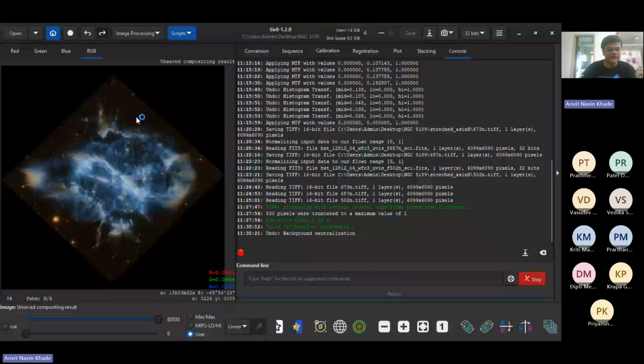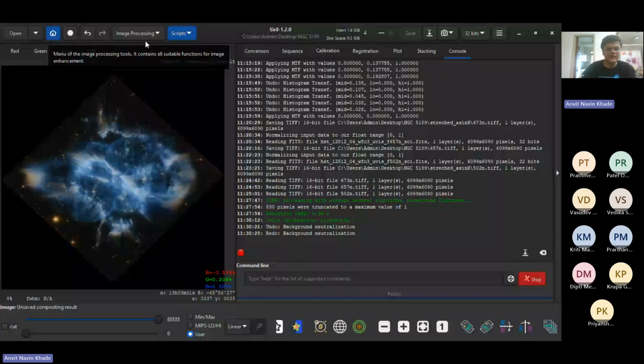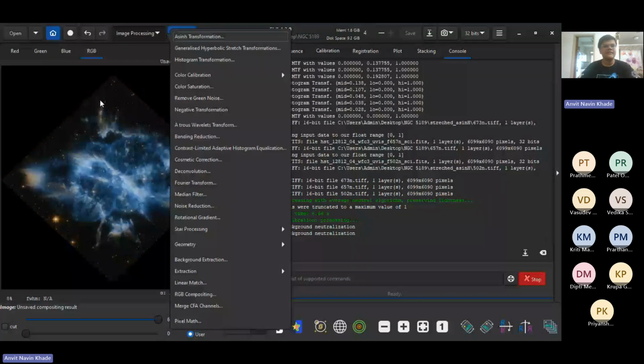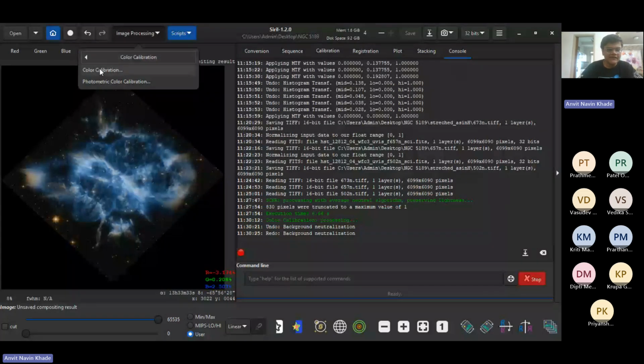Okay, so this is mainly with GIMP. I'll just go ahead and explain different color calibrations. So this is the first one, that is manual color calibration, where we select a small region of the background. The software takes that as an input and takes the color values of that image. So it tries to equalize R, G, and B such that we'll get a neutral grayish black background, like in space. That is an accurate representation.